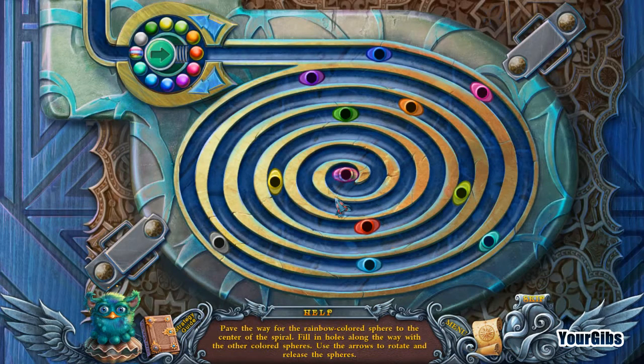Oh, boy. Oh, okay, we're already into this, are we? Pave the way from rainbow-colored sphere to the center of the sphere. Fill in holes along the way with the other colored spheres. Use the arrow to rotate and release the spheres. Oh boy. This is awesome and hard, but maybe it's easy. I don't know. We'll find out, I guess.